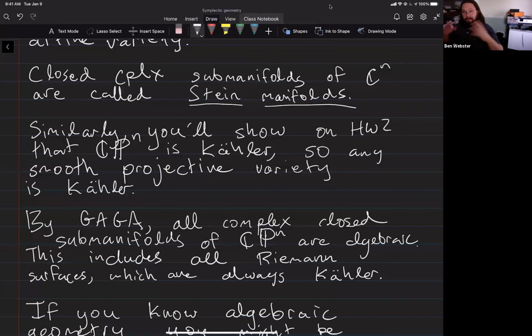All right, so this is a big source of examples. Particularly, this is a big, interesting source of symplectic manifolds we didn't know about before. Up until this point, there's nothing obvious about the fact that a smooth projective variety over the complex numbers has to have a symplectic structure. But now we know it does, because it has a Kähler structure, and that includes a symplectic form as part of it. This is a very interesting source of symplectic manifolds.